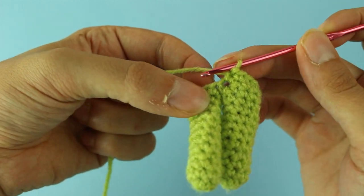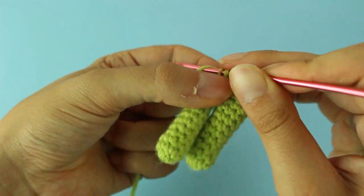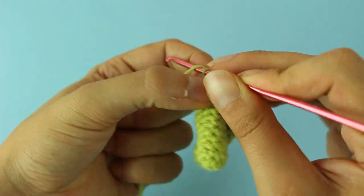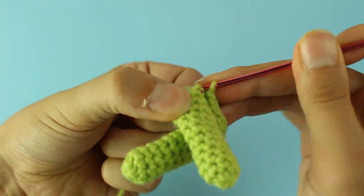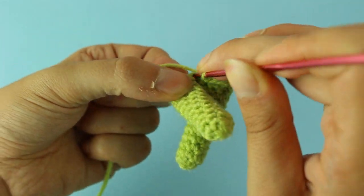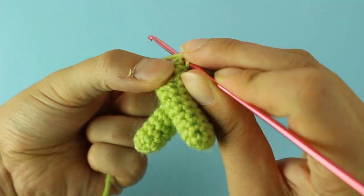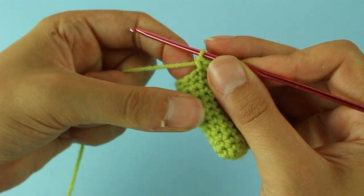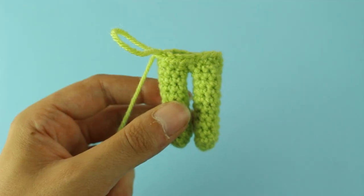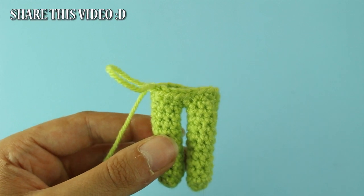Then make one increase. Make now 7 single crochet. Now make one increase. And at this point close the round with 3 single crochet. Well, at this point, for the next 9 rounds, make 1 single crochet in each stitch until the end.